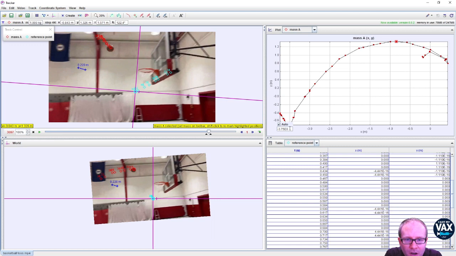Now I need to subtract off from that the lowest point here. She tossed it from right about, let's call that, negative 0.7 meters. So we've gone from negative 0.7 meters up to 1.3 meters.